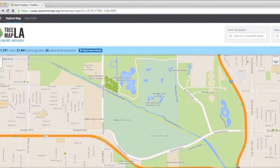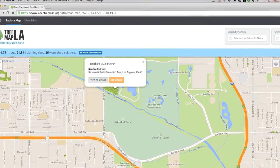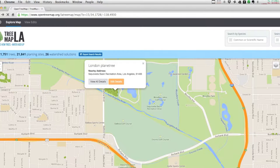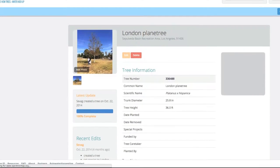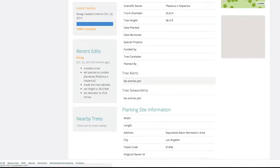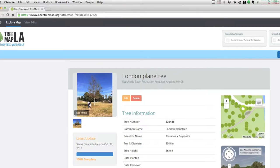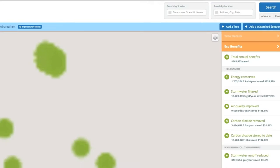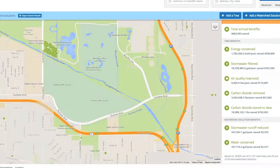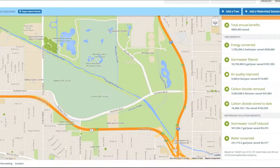Users of this information include government agencies, arborists, landscape architects, planners, students, civic organizations, and everyday citizens. With TreeMap LA, concerned citizens and tree enthusiasts throughout Los Angeles can learn, communicate, and take action on behalf of the trees around us. The open TreeMap used for this project is actually a larger project overall throughout the entire world - you may find a similar project in your area. Check it out; you'll find a link on the blog. I've already added a few trees from my own garden.